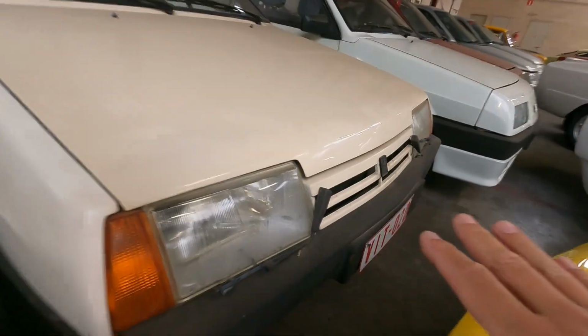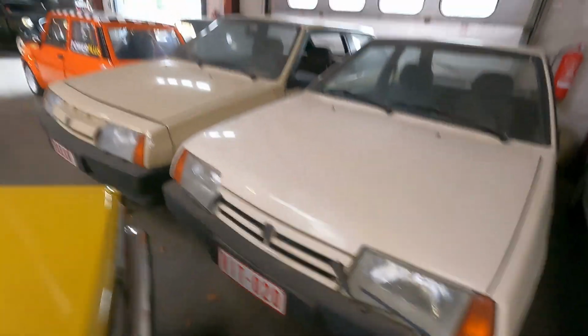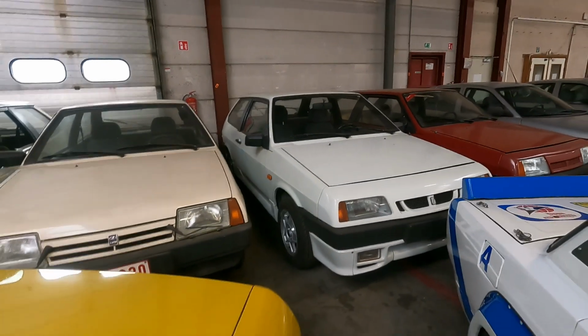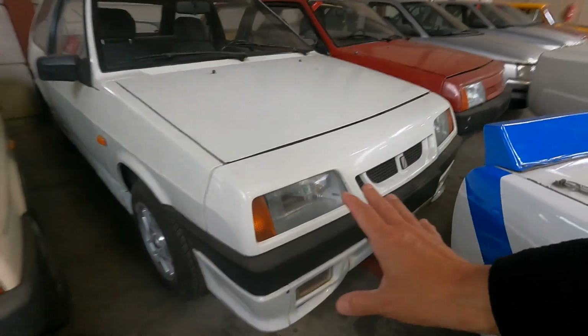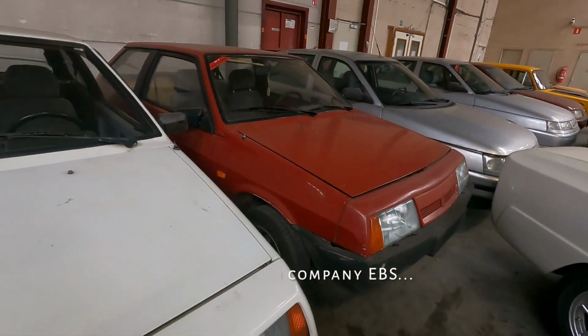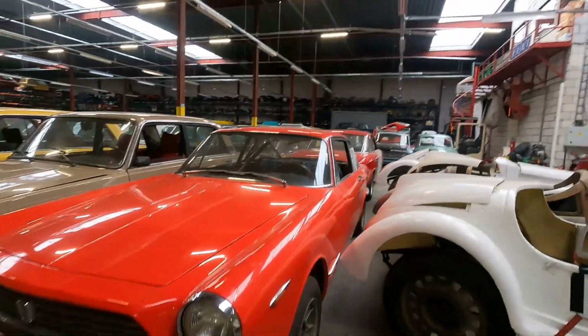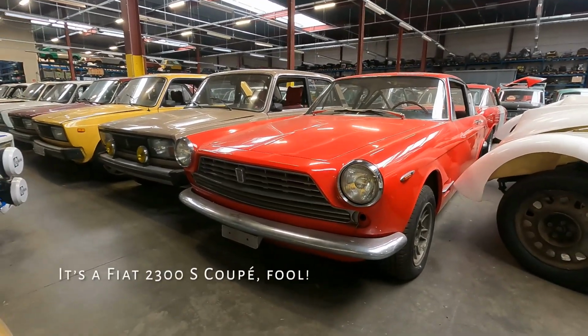changed that to a more conventional look. So this has Belgian plates, this as well. So, well, East European cars were quite popular in Belgium. I will tell you later some more about that. This is a fancy looking aftermarket grille option, and well, there we have all that again. What more? Is it a 2600? I'm not sure, but these look absolutely stunning.